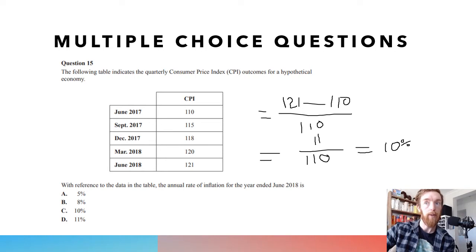I'm pretty impressed with that for just writing with a mouse, to be honest. So we've done the calculations, we've gotten the correct answer, C. There we go, all good.